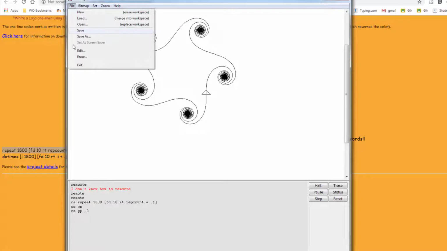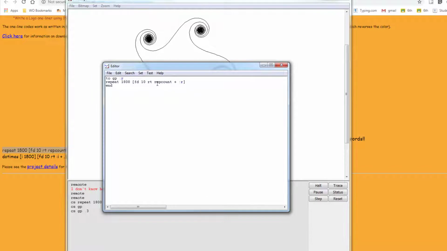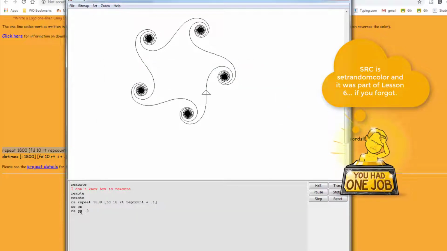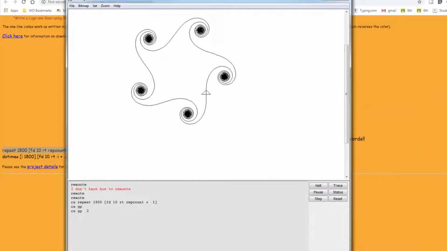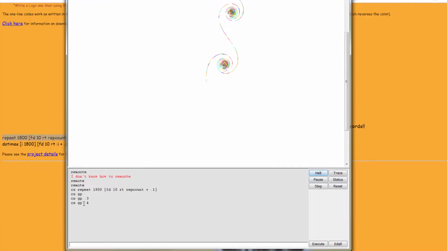Let's make one more amazing adjustment. Let's do file edit. I'm going to find GP again. And then you have to make sure that you used the GIFs, but I'm going to take my GIFs code, and before it draws, I'm going to use that fancy set random color command that we created. I'm going to test this with 0.4 just so it looks different, and watch what else we get. Amazing colors. Now the 0.4 has got it drawing off the screen, so it is wackadoodle. I'm going to hit halt, and I'm going to go back to 0.1 and watch their amazing ones draw. There it is with my super cool colors.